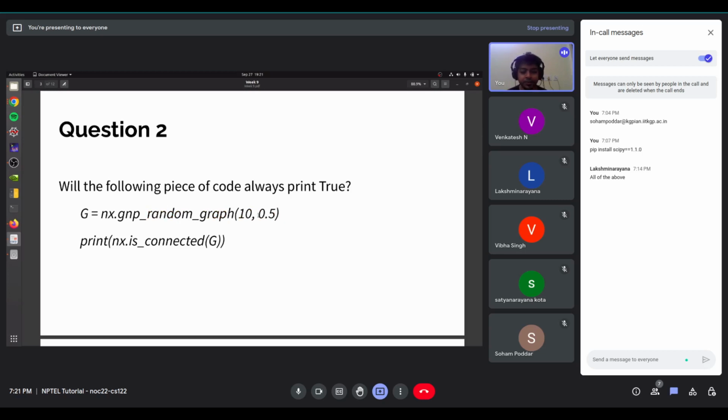So for each possible edge, it will try to connect them with a probability of 0.5. Then you are printing whether the graph G is connected or not. So will this always print true, or will it sometimes be false also? What do you think? Can someone write in the comments or unmute yourself and answer?